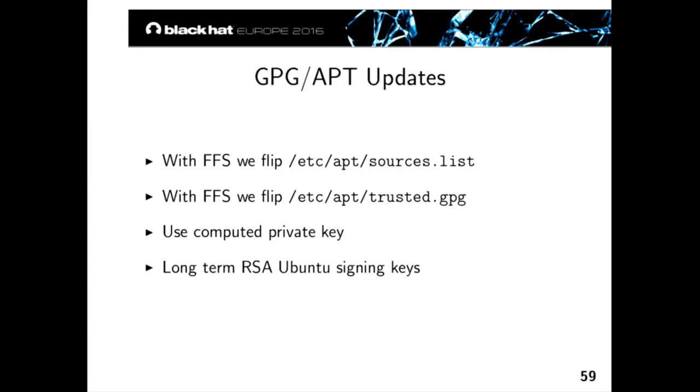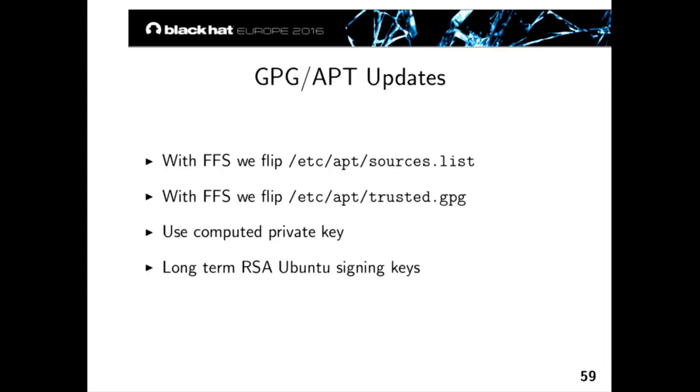Now, if we flip a bit in the public keys listed in trusted.gpg, they're 4096-bit keys, so they're harder to factorize than the SSH keys, but still for 5% of all the possible bit flips we were able to factorize and therefore get the corresponding private keys. So if we manage to bit flip any of those, we can make a good signature that GPG will totally trust, because the corresponding public key is in trusted.gpg. So you can see no bugs in GPG or any other trickery were involved. It's all quite legitimate if you change these things.